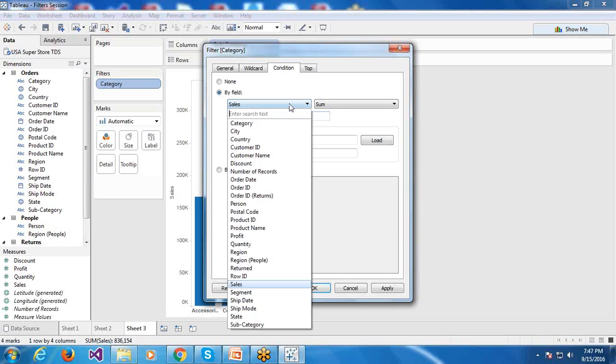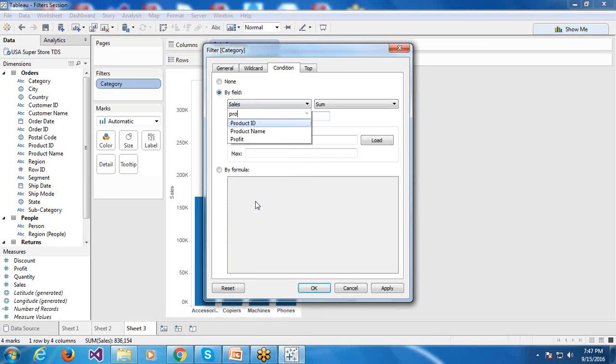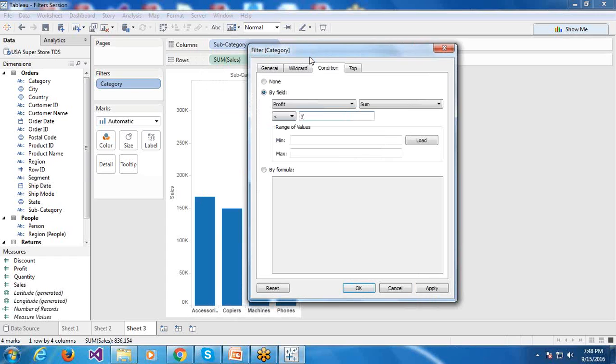Or I can say profit: sum of profit greater than 0 means they are profitable subcategories, or sum of profit less than 0 means those are incurring losses for us, so you can figure out those categories.